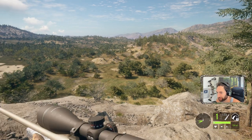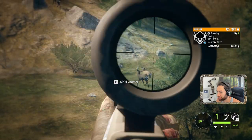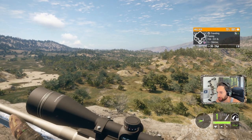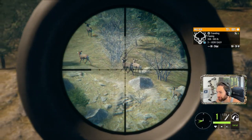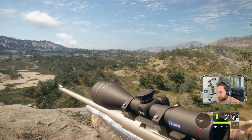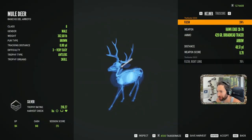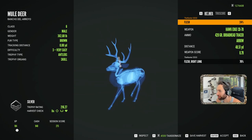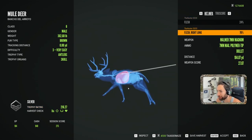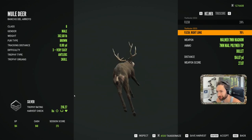We tried to be nice and stealthy about that but it didn't exactly work. However, at least now we're able to see everything that was over here. We had to go for that one — that was just too perfect. Actually hit it super super high, shot above the spine at 50 yards. He wasn't big enough for a gold. But our follow-up shot was epic — got him on the run, 100 yards out, got a nice lung shot there.